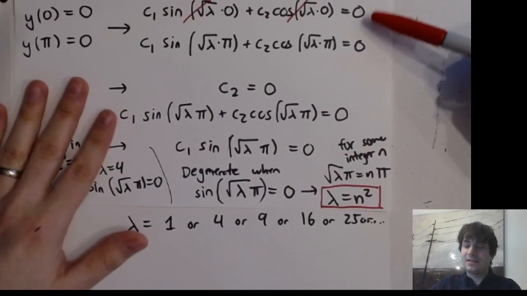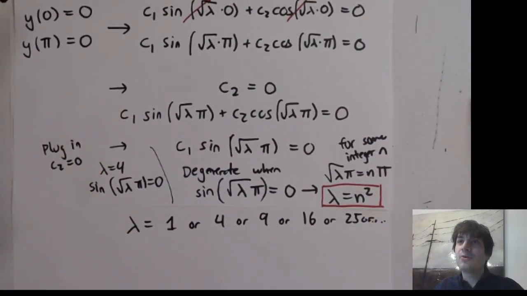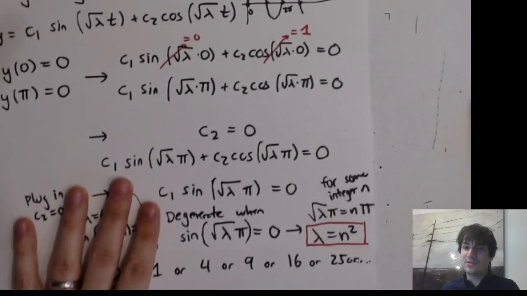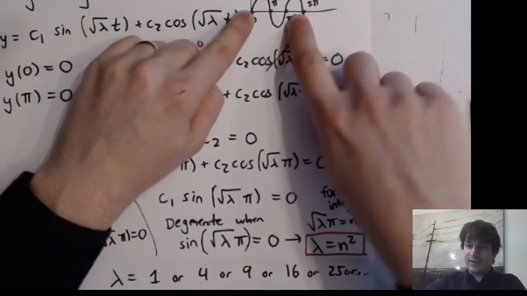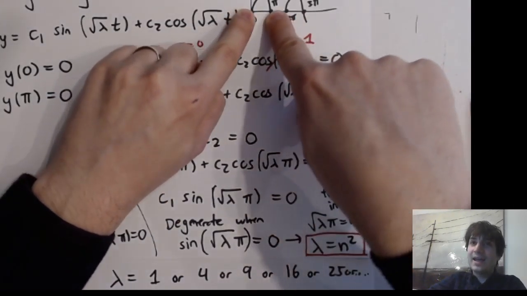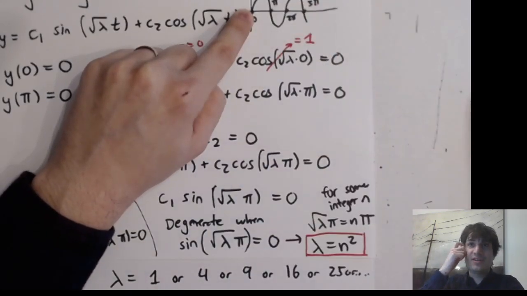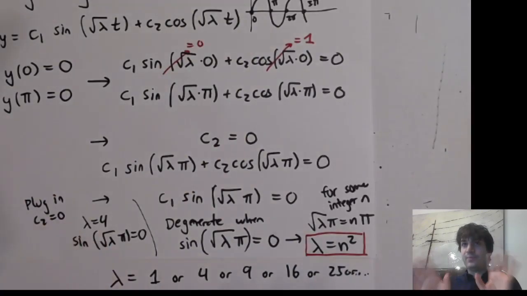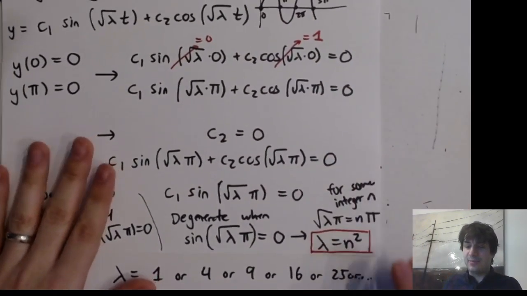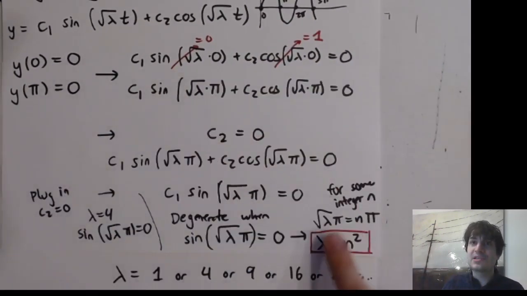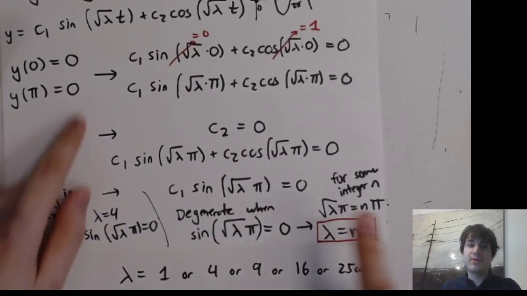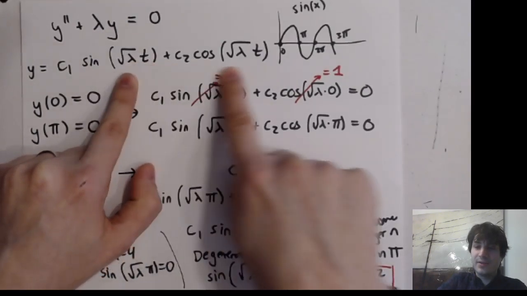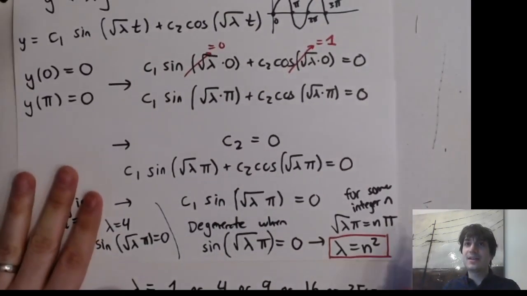This is how I got to the n squared. Somebody wrote in the chat, the period is a multiple of the distance. That is very close to being correct, or it's on the right track. Be careful here, though, that pi is sort of the half period of sine. So it has to do with the zeros of sine, not the period of sine. So you'd be off by a factor of 2 if you mix that up. The other thing you might mess up is the square. It's easy to forget about the square. The square came from the solution to this equation, which has a square root of lambda even though the equation has a lambda. So that's the final answer.